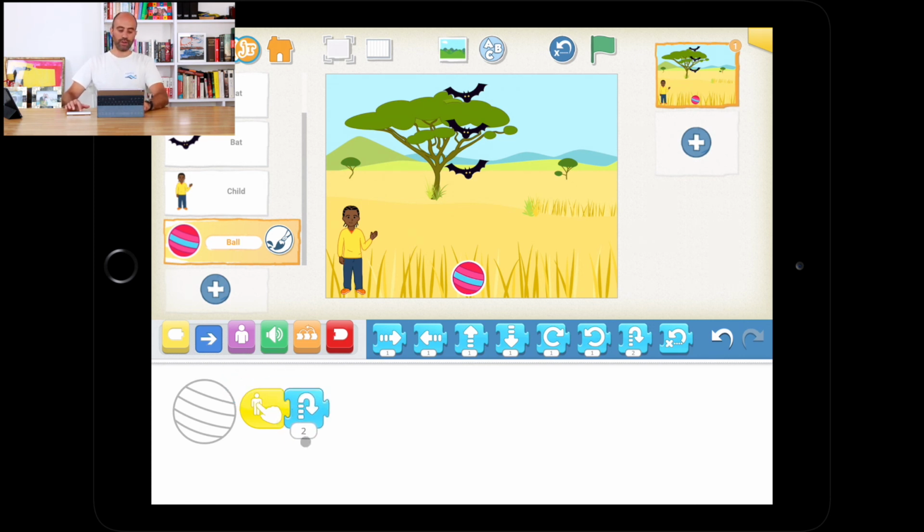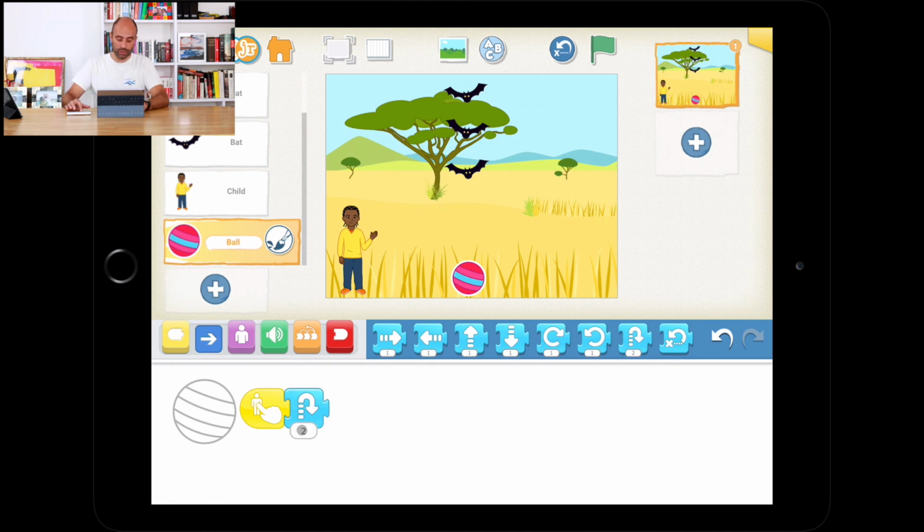And if you look under it, it has a number 2. Now what the number 2 means is that it's going to jump 2 places into the air, okay? 2 movements into the air. But that would be very low, so it would be more or less 1, 2, more or less here. It wouldn't reach the bats up there. So we're going to tell it to jump higher. And the way we do that is by changing that number.